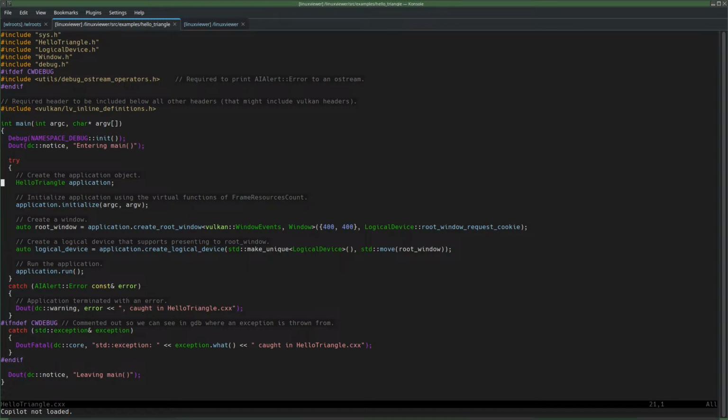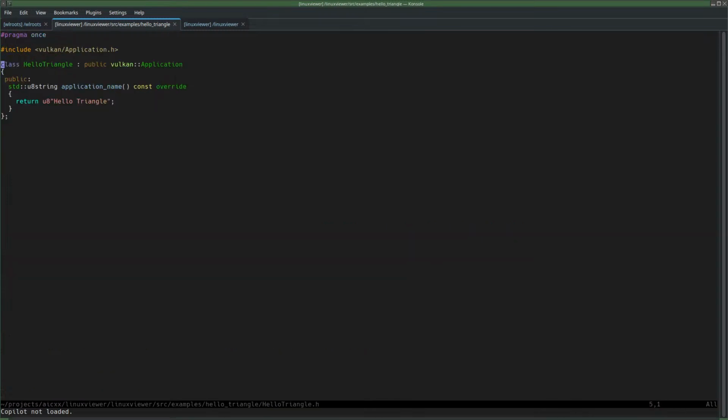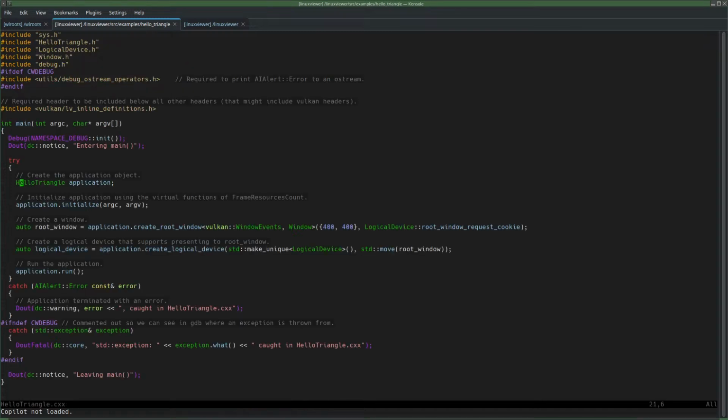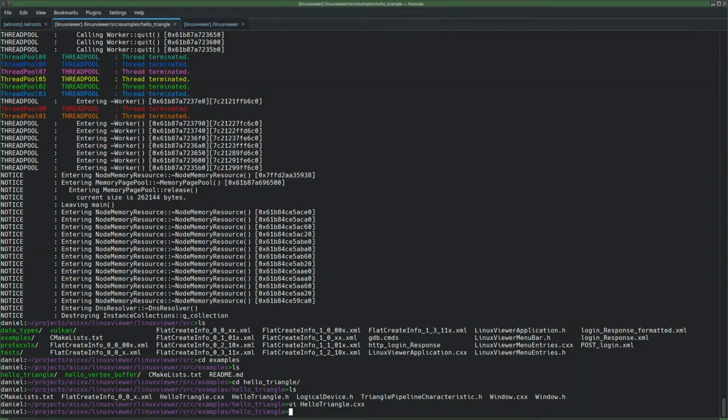Maybe I'm cheating here. Hello triangle application, pass the argc and argv, create a root window, and start the whole thing. So whatever it is, it's all hidden inside hello triangle. Also, not really much. This is just, it just says that is what the application name is. Okay, we still don't have much. Come on, there must be somewhere code that draws the triangle.